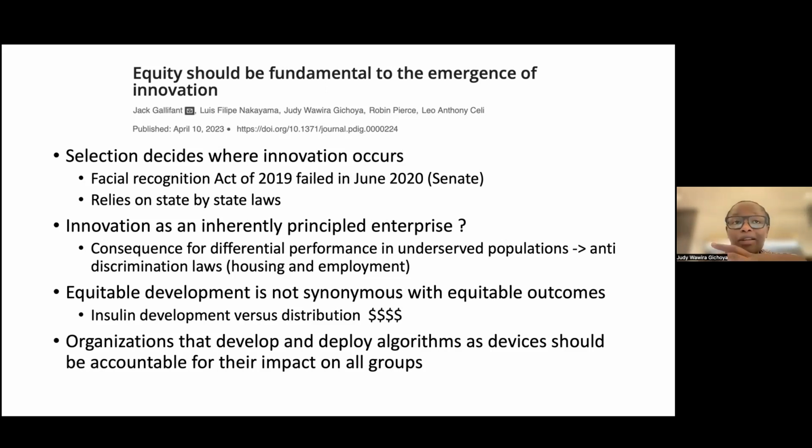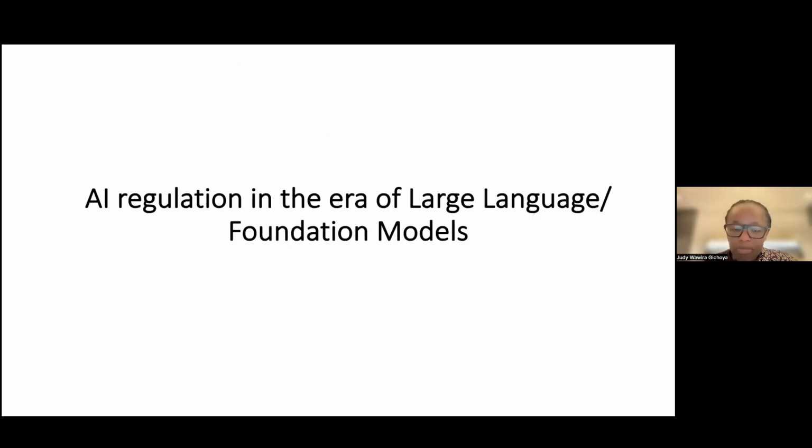For example, if you think about insulin, it wasn't meant to work better or worse for a specific population. So you could say that it was not built to work better for Black patients or white patients. But if you think about cost and the post-innovation deployment, the distribution is really the cause of inequity, as is happening to some of these newer injectable drugs for weight loss. So this emphasis on real world deployment and understanding where models fail and innovation fails is really the most important. My personal opinion is that instead of penalizing, we should be incentivizing people to detect bias and mitigate it. My last area is to look at AI regulation in the era of large language models.